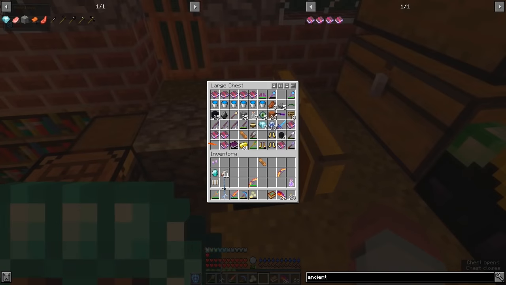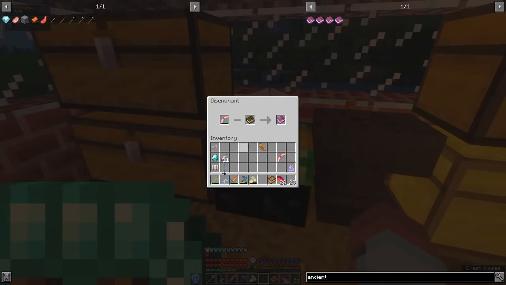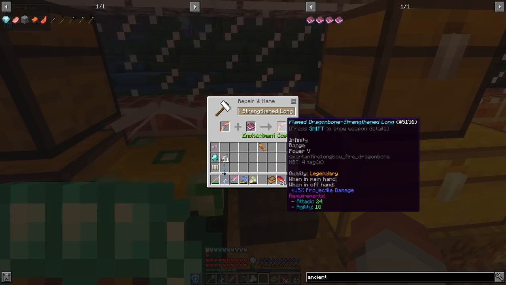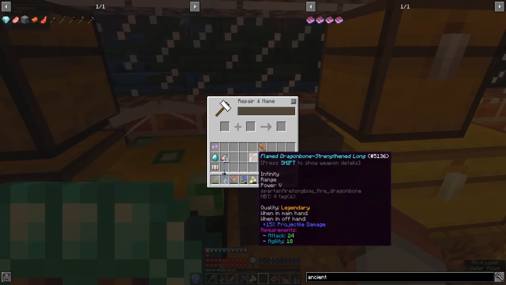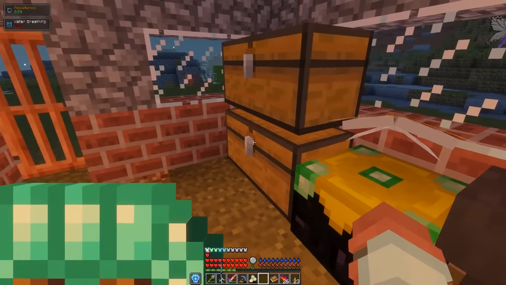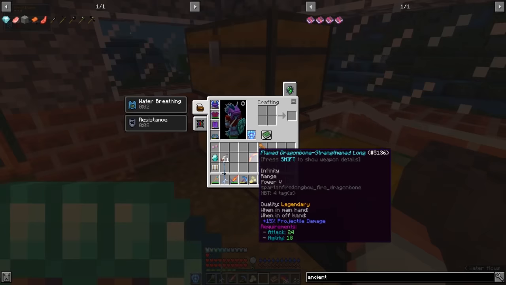This is going to hurt a lot of you to see. Everybody look away. If you don't want to see what I'm about to do, look away. Okay, all right. Now we just combine that. Now we have infinity, range, and power 5. I thought that would probably be a better idea instead of just letting that bow go to rot. So now this bow is definitely way better than the previous one.